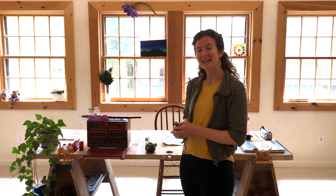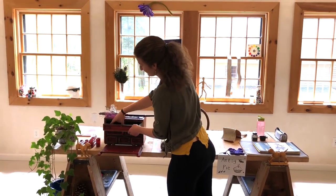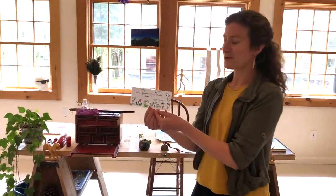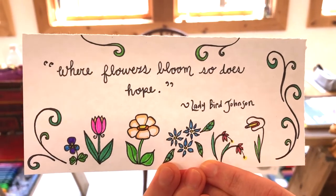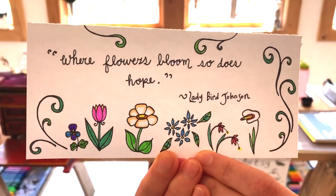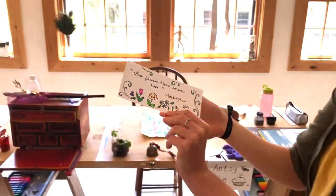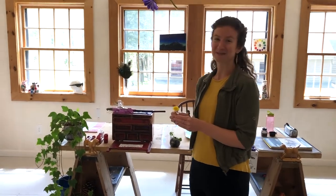I hope you enjoyed painting your cherry blossoms and learning a little bit about Japanese brush painting. We're going to end our Art Barn class for today by opening the red box. Today's quote relates to all the beautiful May flowers that are popping up, and it's by a former first lady who was married to President Johnson. And I have a flower-inspired riddle to share with you all: Did you hear that Simba got all dressed up? Some might say he was a real dandy lion. Have a great week!